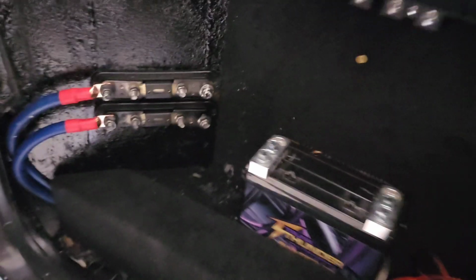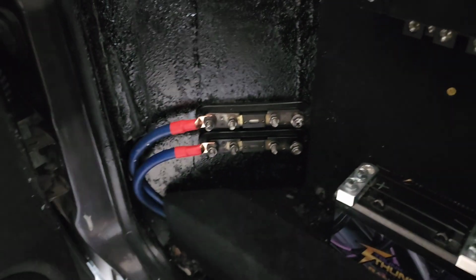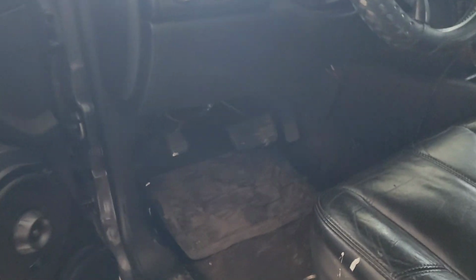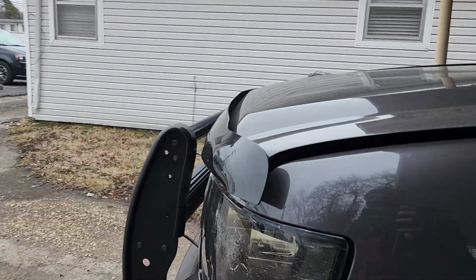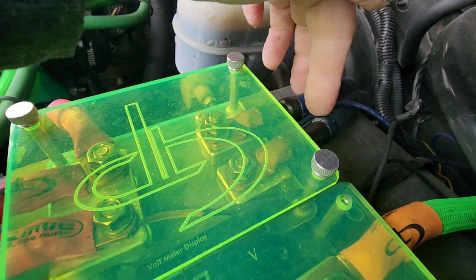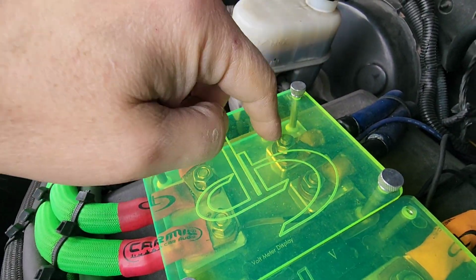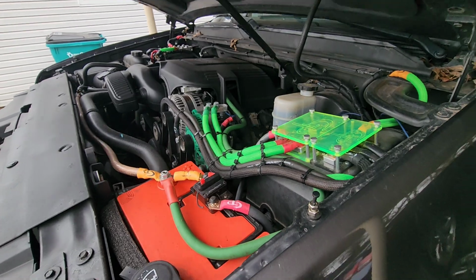So we got to go from those 2 bolts to these 2, and it's not on the same plane. It's tricky, but I'm gonna figure it out. All right, so once I put wires on these and connect them to the battery, that system will be hot. Now I could take those 2 fuses out, but before I started on this project, I took precautions. So those 2 wires coming up are these 2. They stop right here. Fuses are removed, so I'd have power coming to right here and nowhere else, and that's totally fine. Just double checking.